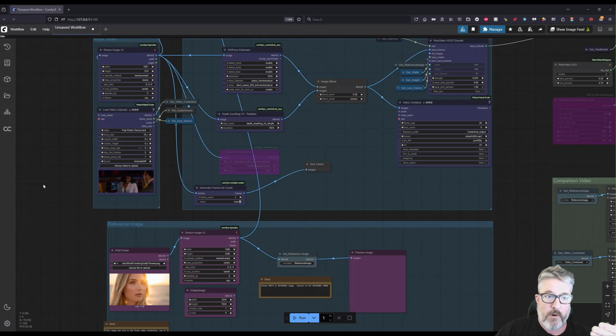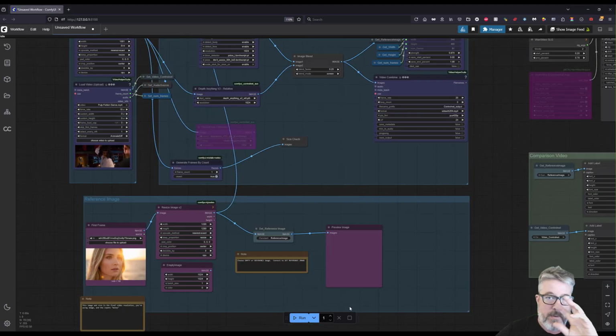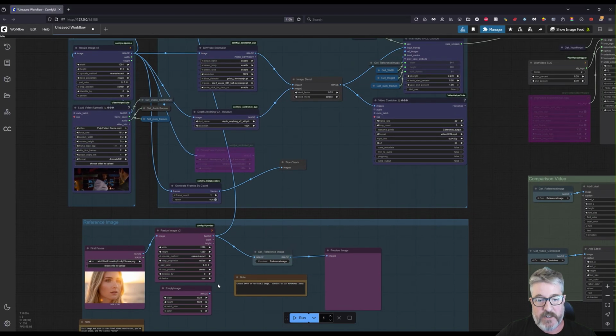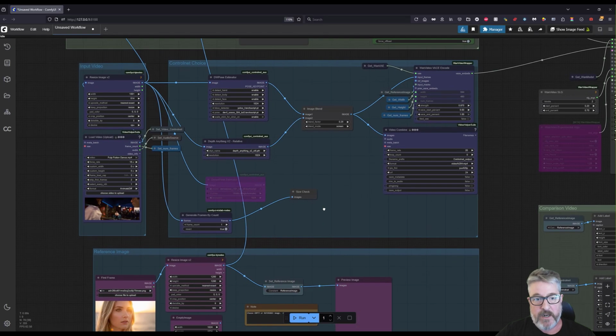That is your input video that we're going to use as the control net, and we're going to get our movement from. And then, of course, your reference image. When I loaded the first example from Ajay, it wasn't clear what direction. Are you adding video to the image, or are you adding the image to the video? What I found gives the best results is that you are adding an image to your movement.